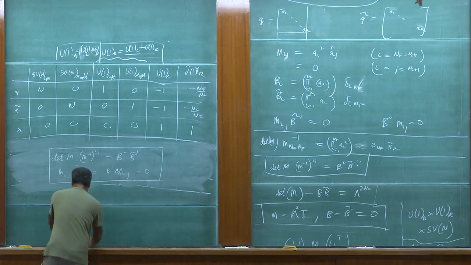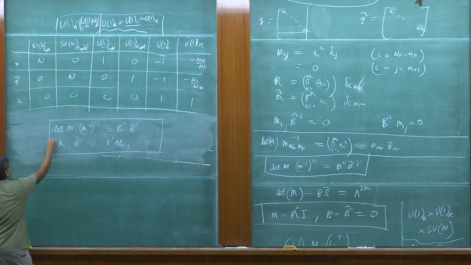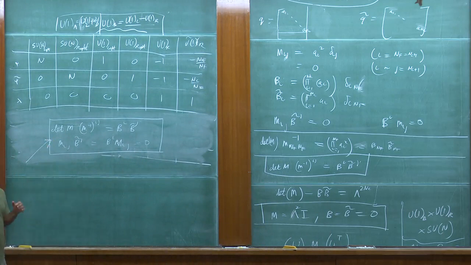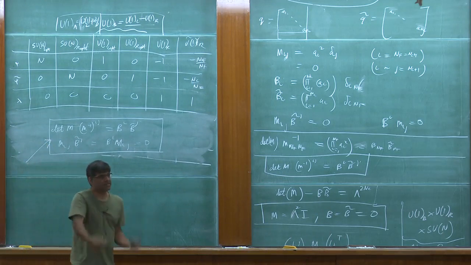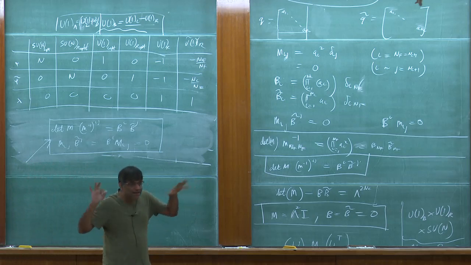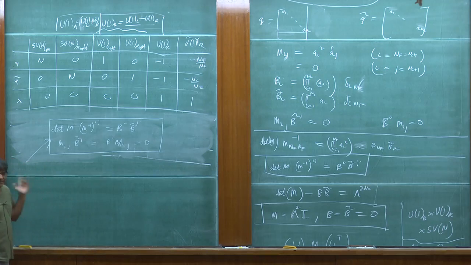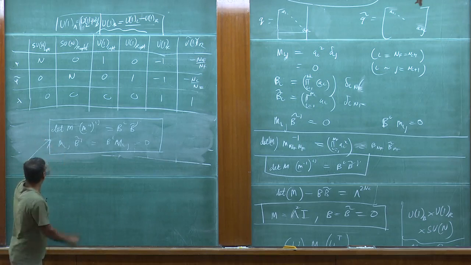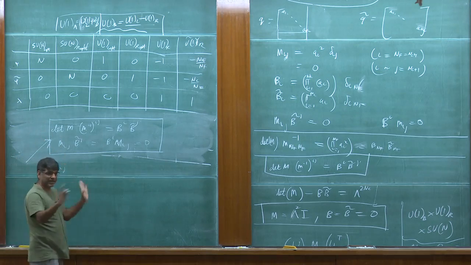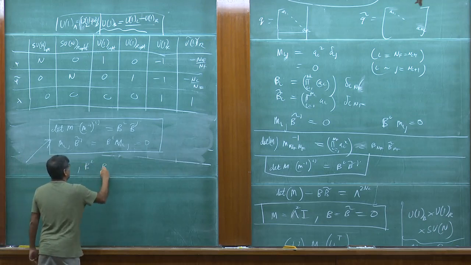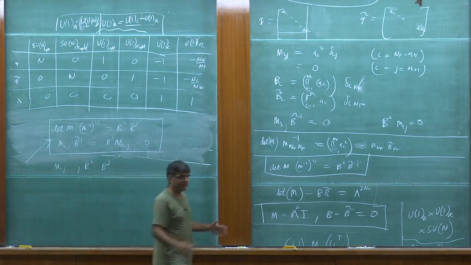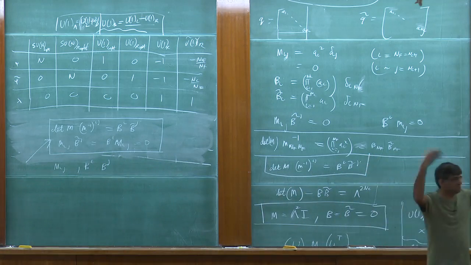Proposal. These relations, which in the classical theory were somehow absolute relations, continue to survive unchanged but become floppy. What do I mean by that? The proposal is that the low energy theory is given in terms of M_ij's that are unconstrained, these fields M_ij, B_i, B tilde j, all of which have no constraints. They're not constrained with each other. The field space is M_ij, B_i, B tilde j, arbitrary.